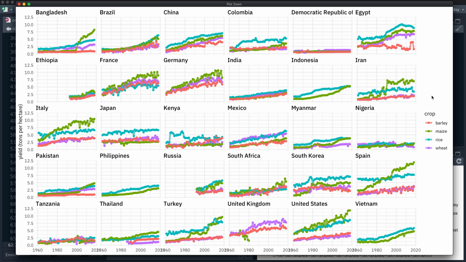So we will be able to train a lot of models. We'll train a model for basically every line that you see on this plot here. And we're going to be able to use tidyverse syntax and tidymodels approaches to get out some measures about these models that will help us answer questions about how crop yields are changing across all these different countries and all these different crops.